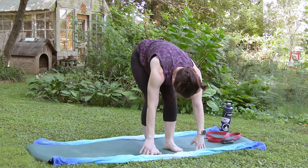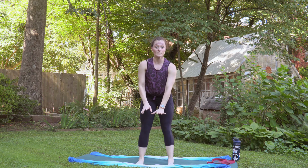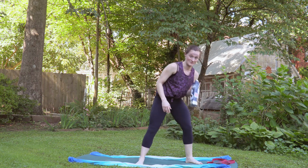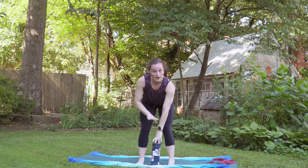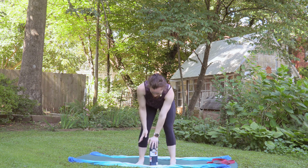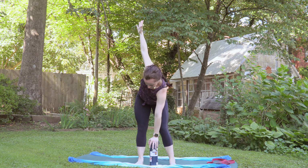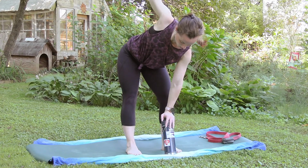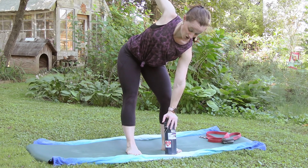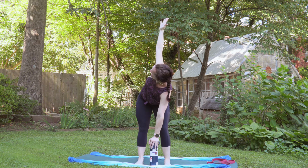Let's bend both knees. Bring your right hand to the floor. Now, you might be really tight and you want to grab something like your water bottle. I wanted to show you how to do this with all household equipment today. Water bottle, and we lift and look up to the sky. You're gonna bend now just your right knee, the hand that's on the ground, and look up. Because I'm here and it feels lovely, I'm gonna stay right here.